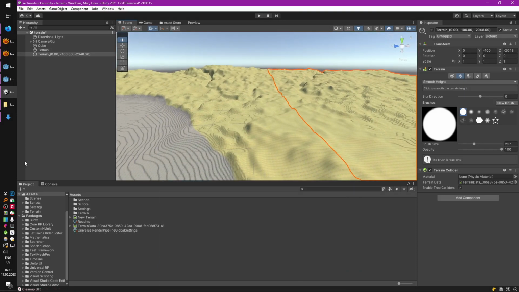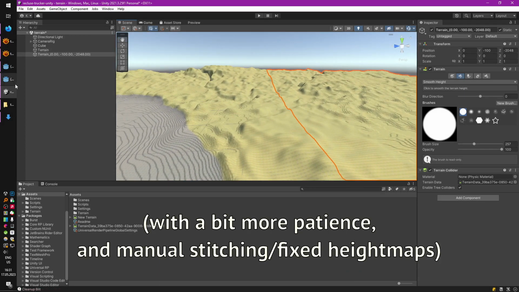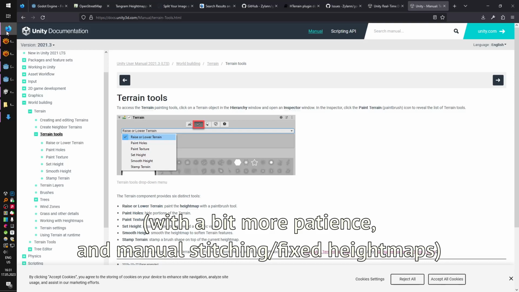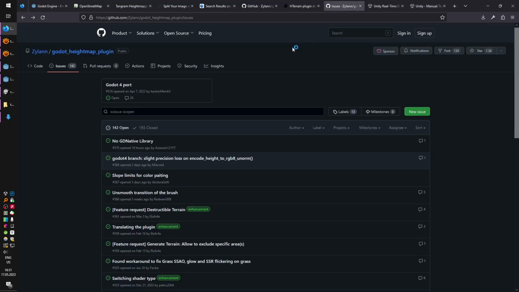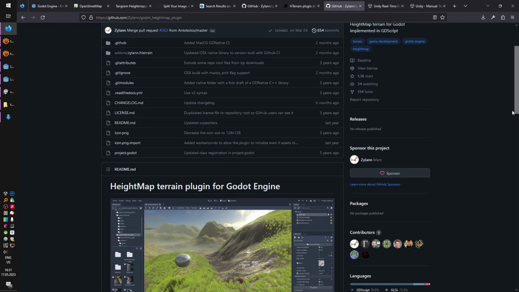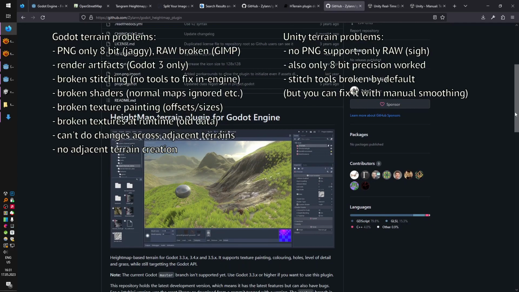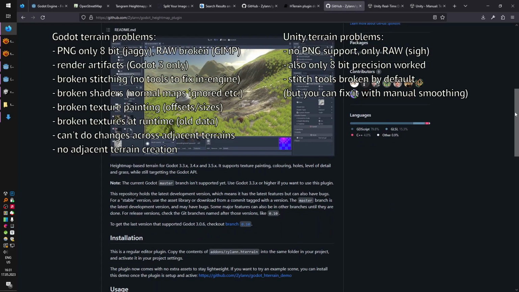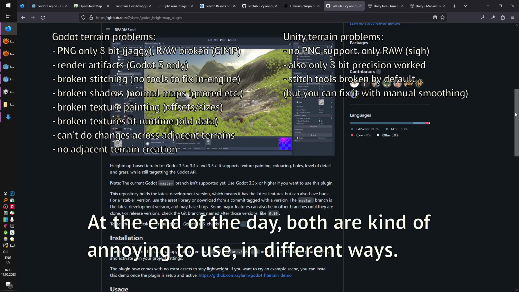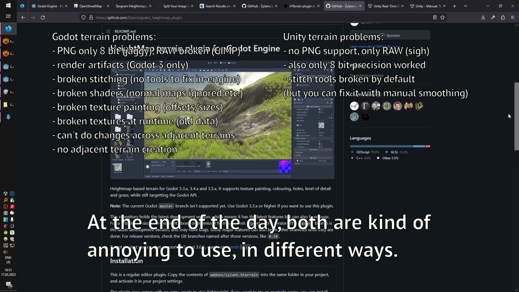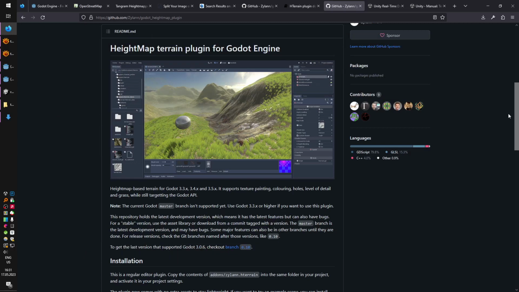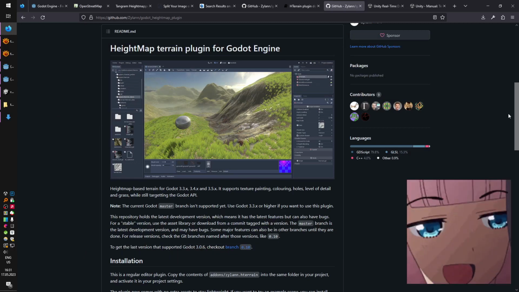At the end of the day, you can still get things done with Godot, and it seems like the actual plugin is still in active development and they're porting it for Godot 4, and as you saw, it works. However, some people will just choose to go with the solution that's a little bit easier and works now, which is Unity.